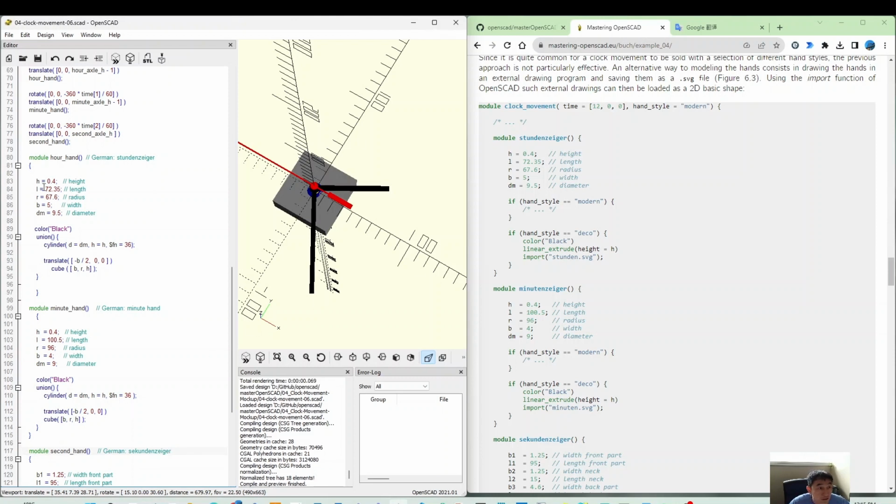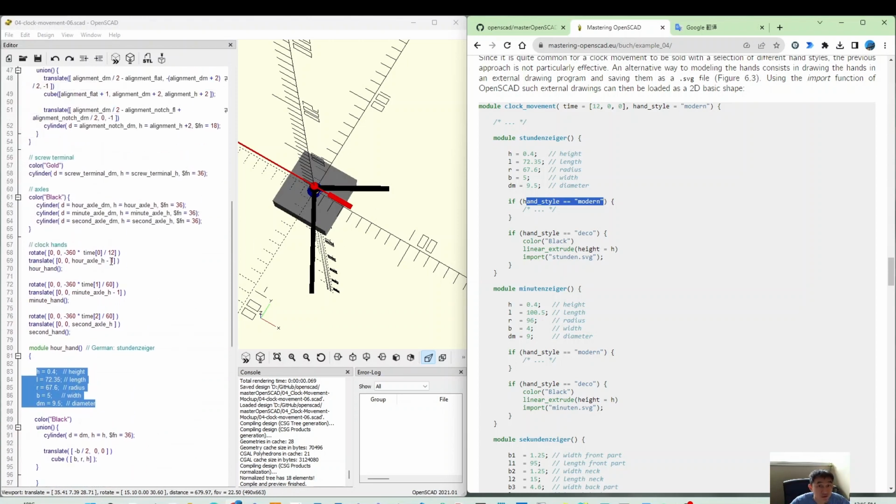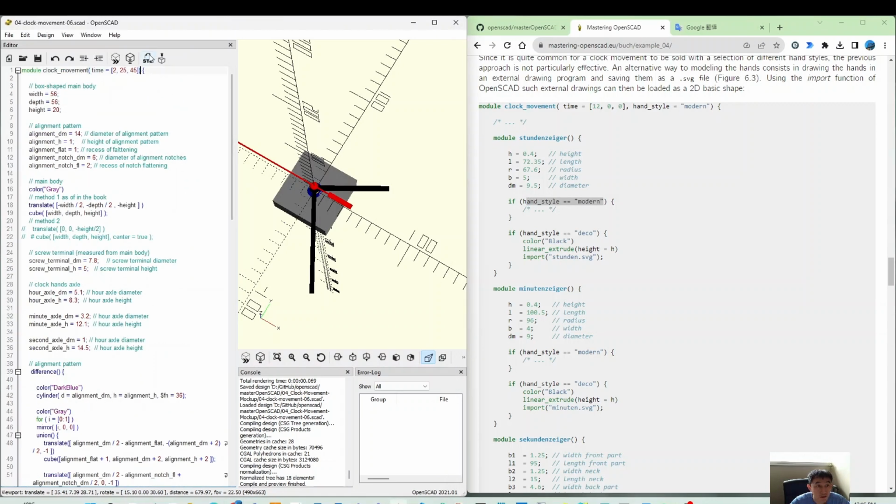But what you can see here is we keep those key parameters safe. Our original one is called modern, and then we will make our new one called deco. Another difference is you need to have your clock movement at the top, have this condition as the parameter.